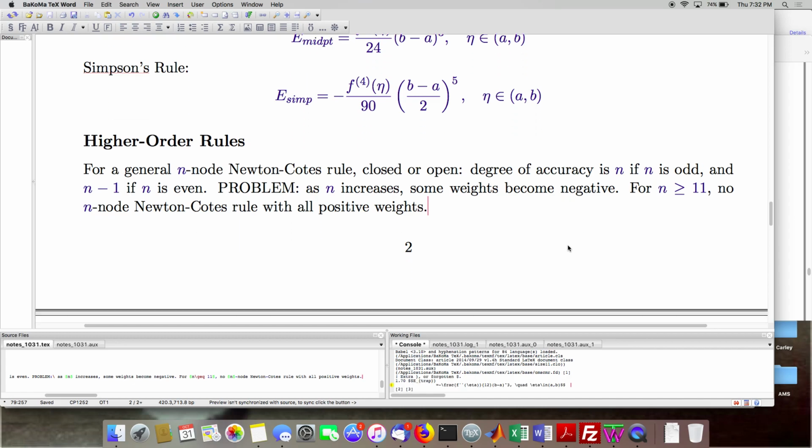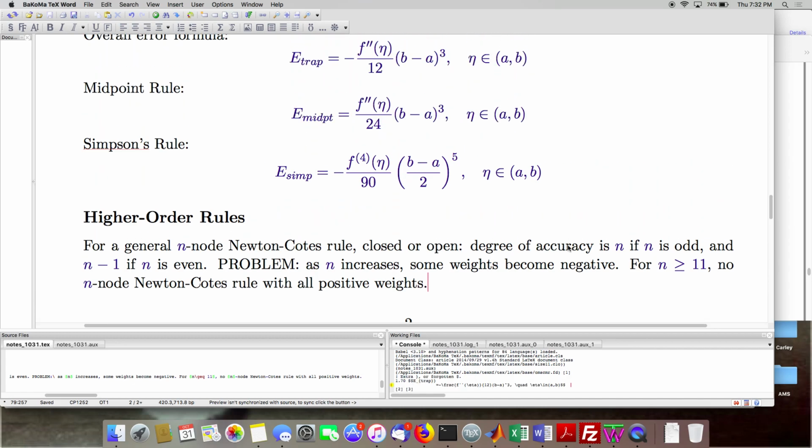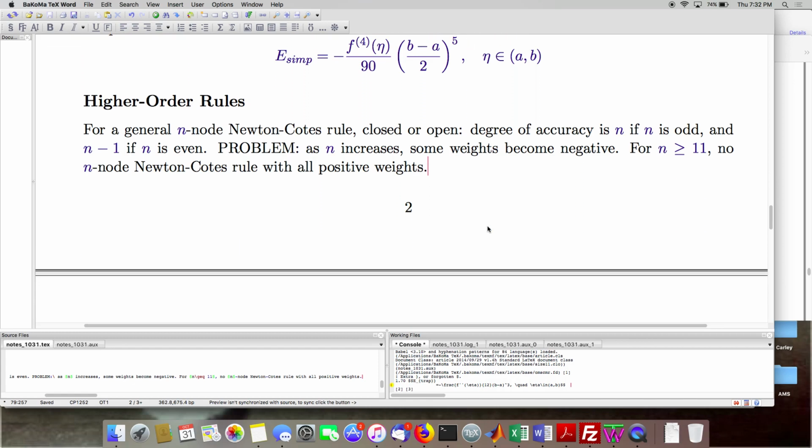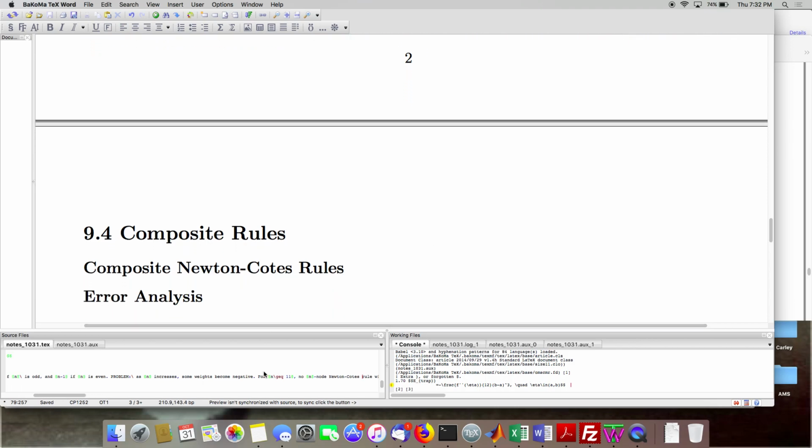All right, so those are often referred to as basic Newton-Cotes rules. And what's meant by that is not about ease necessarily, but simply that we're taking the interval AB and we're just applying the Newton-Cotes quadrature rule to that with equally spaced nodes, as opposed to dividing AB into subintervals. And that's where it leads to composite rules.